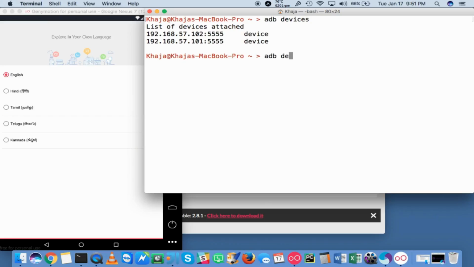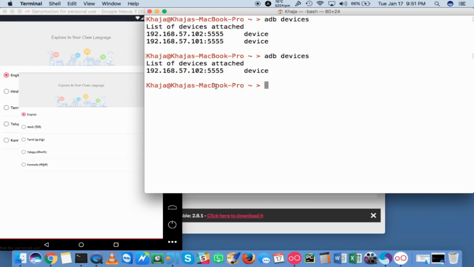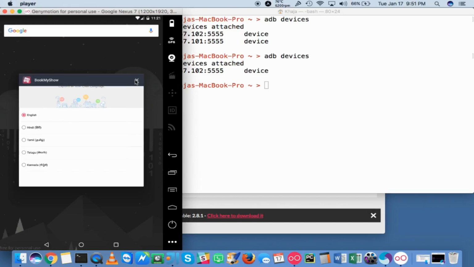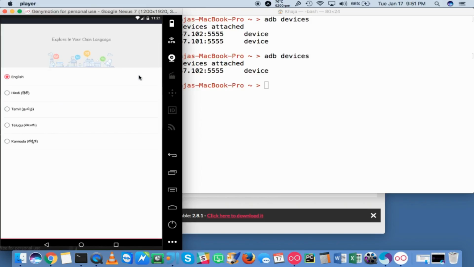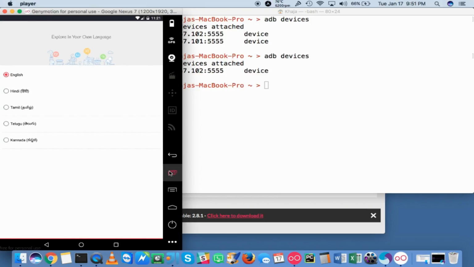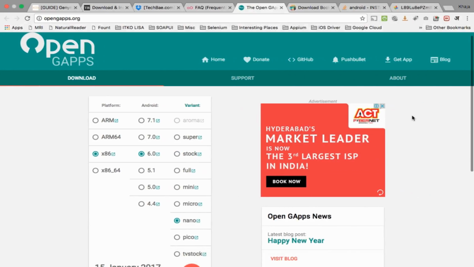Let's see if this device is still active, not able to interact. It's really slow. Let me try to close this.